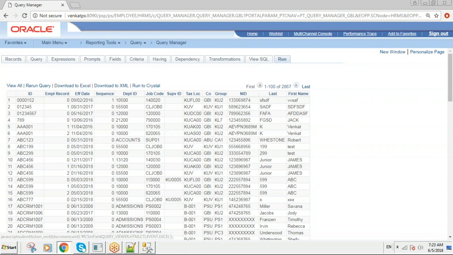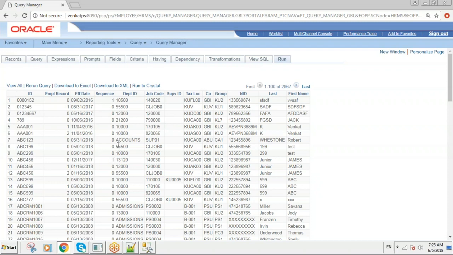Now, okay, query is generating the data. Can we arrange these fields in a proper manner? Employee ID, first name, last name, employee record, effective date, effective sequence. Okay, I don't want to see the sequence. Okay, department ID, job code. I don't want to see the supervisor ID, tax allocation code.